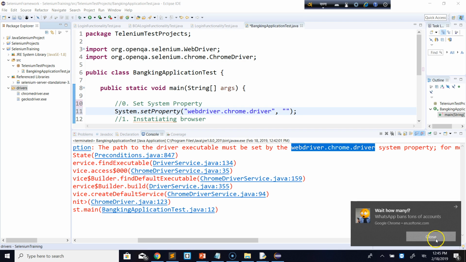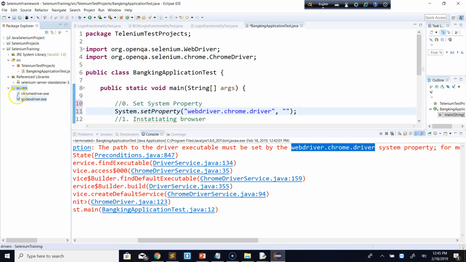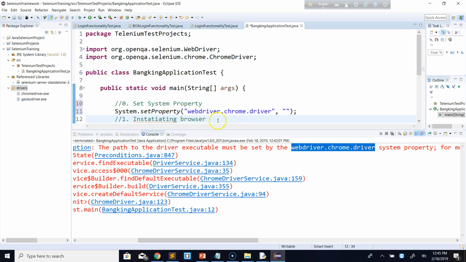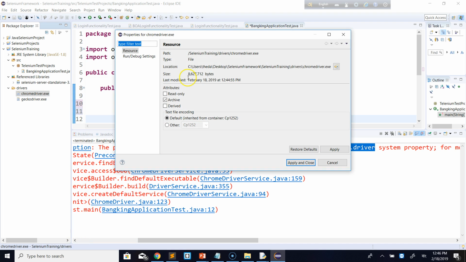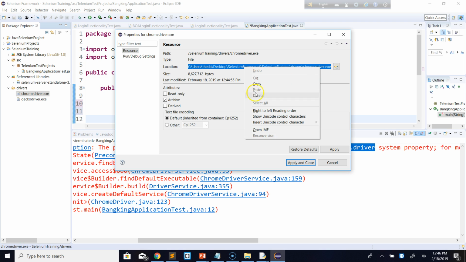But I always prefer this, and it's my suggestion, it looks good and definitely saves our time, and time is valuable. Then I click on ChromeDriver because I'm going to take the path of the driver. Click on properties, then go to location and copy the location path.